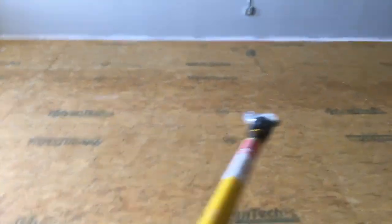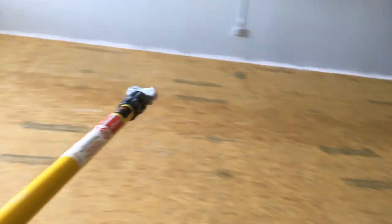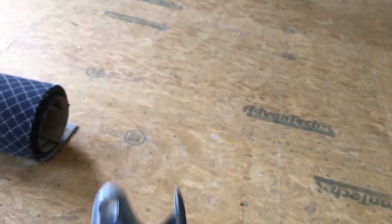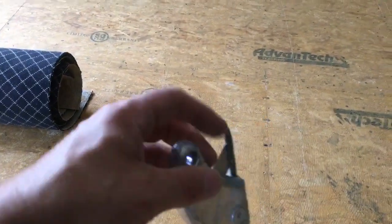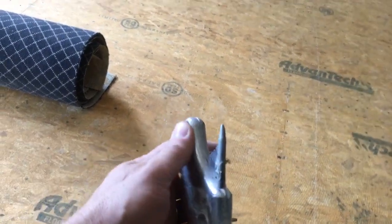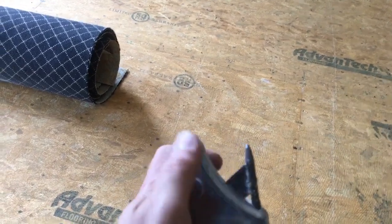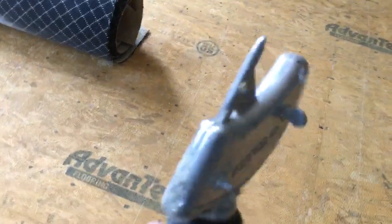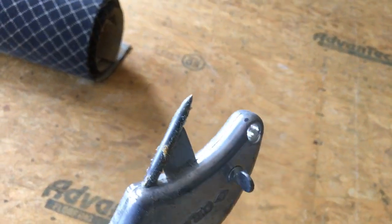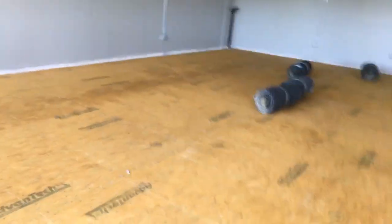This whole first run right here on this side — this whole 12-foot run all the way down this wall — I cut with my knife because I didn't think it was going to work, figuring the point would dig into the wood. But I do have an old tip in there, and you can see it's got a little flat point where it's kind of ground down from working on concrete. That flat point is actually sliding over the wood really well.